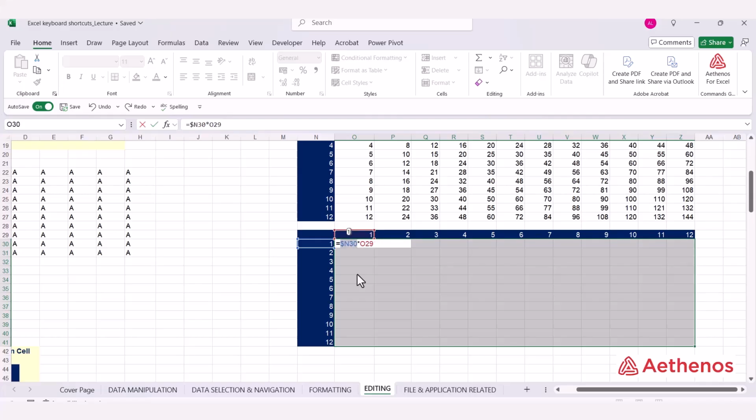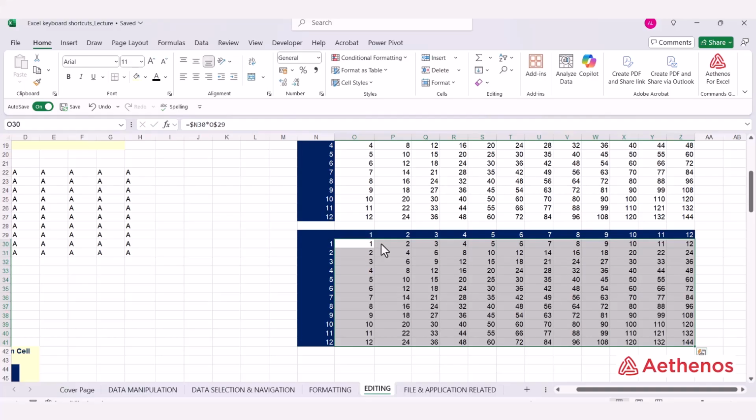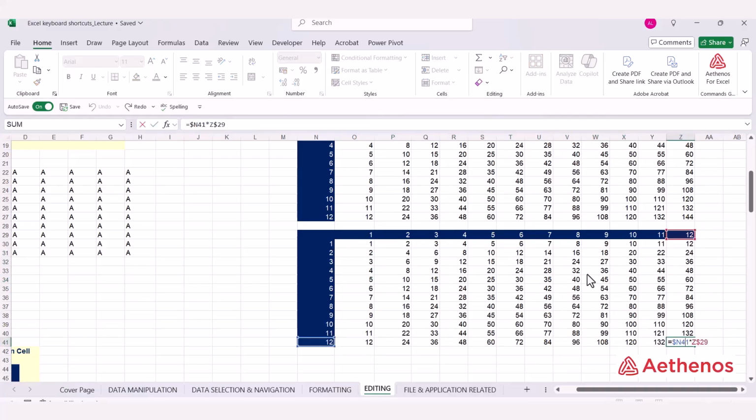So I will only fix the end here. And again, I will use F4 and I will fix the 29 number over here. So after I have done the formula, I can press Control and Enter key. And see, at once the whole formula gets applied to the whole range. And if I double click and check here, the formula is correct on the last cell as well. So in between formulas also will be correct.